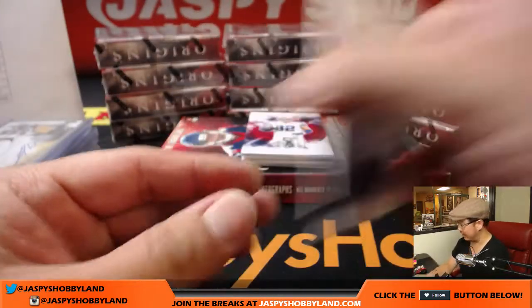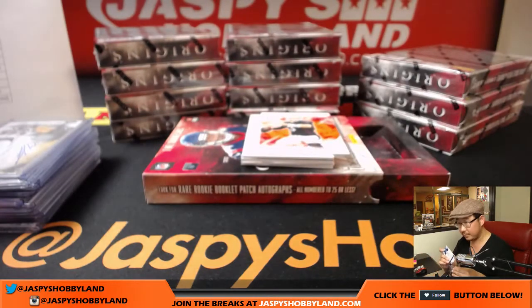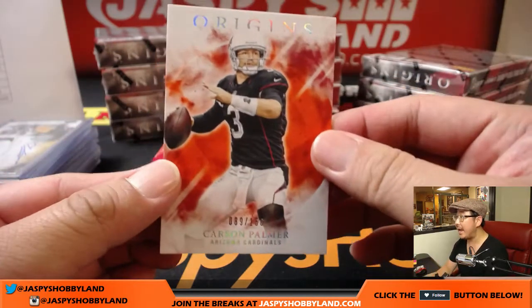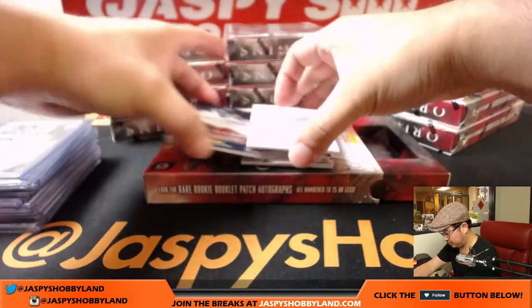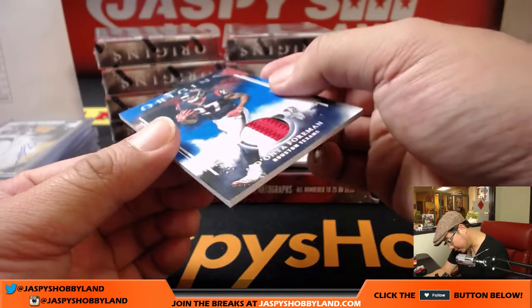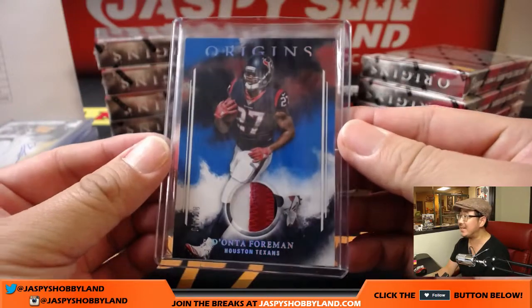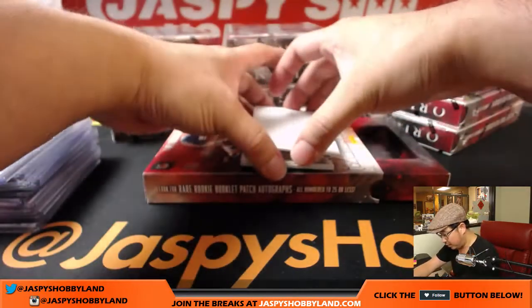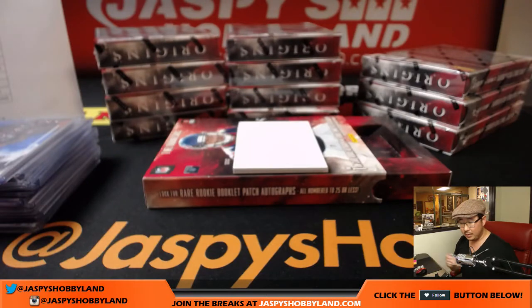Jared Goff — Mike Lennon. Jason Witten, 15 out of 299. 89 out of 150. Carson Palmer for the Cardinals. And Deonta Foreman — three-color patch, nice, 6 out of 49 on that one, Texans. Is Deonta Foreman playing? Watching the Bengals-Texans game right now. Thomas Olsen has the Texans. The on-card auto is for the Giants — New York Football Giants, Wayne Gallman, and that will go to David Kist.